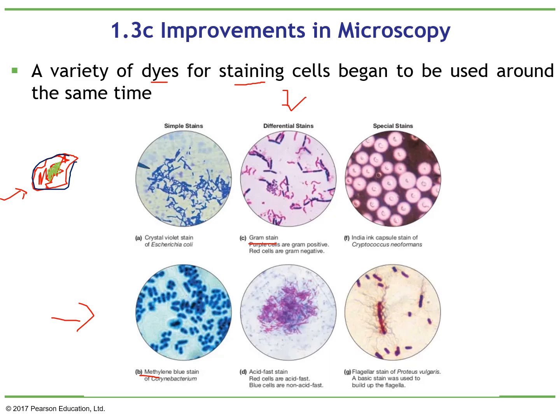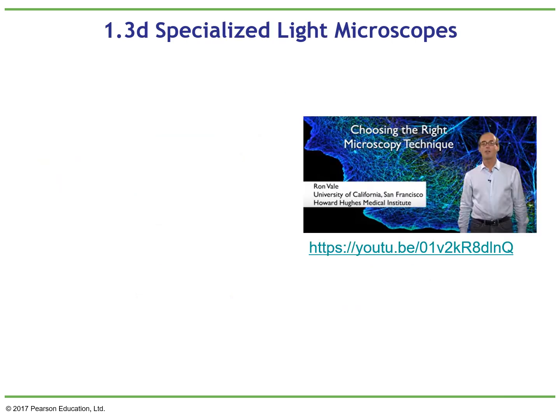Okay, so we have bright field microscopy, we have microtome, we have stainings, and now we're going to talk about the other biggest step, that is to create specialized light microscopes. This is one of the things that we use the most. So now we're going to move into these very specialized microscopes that are sometimes very expensive. Some of them are $500,000 or even more.